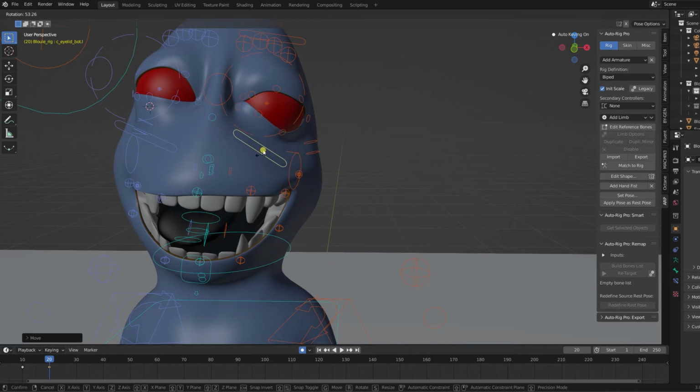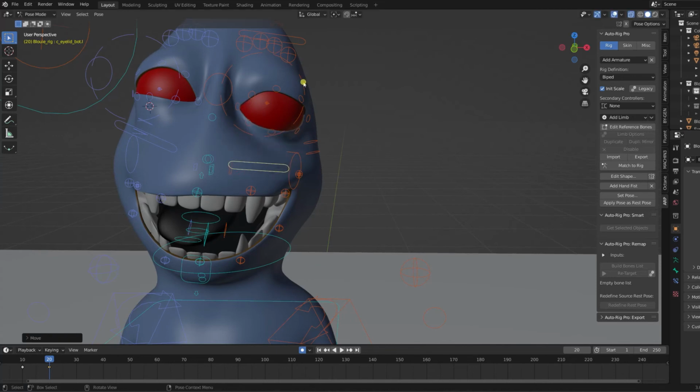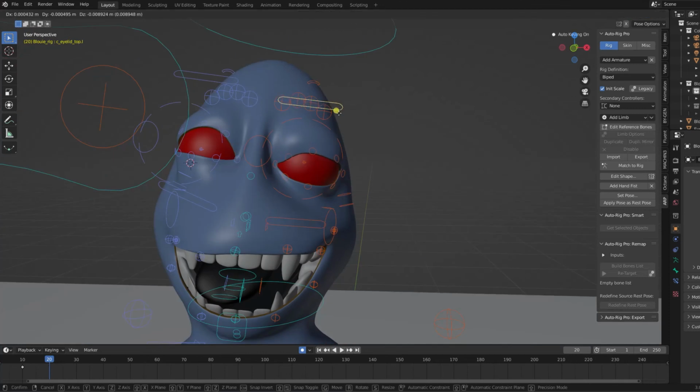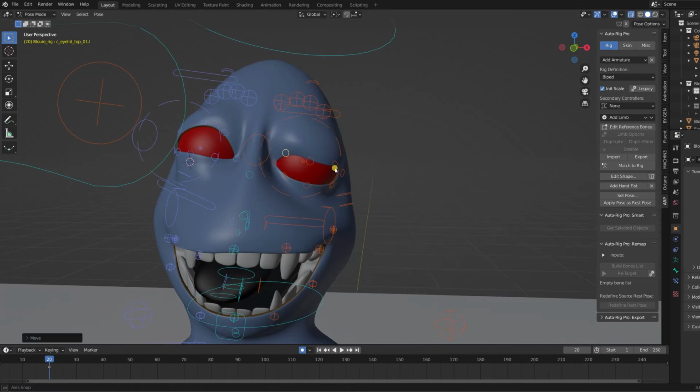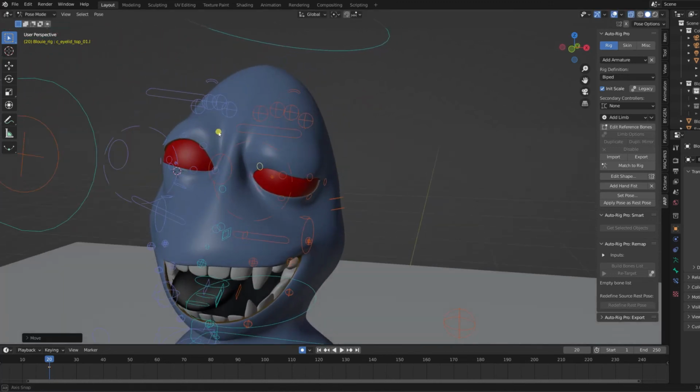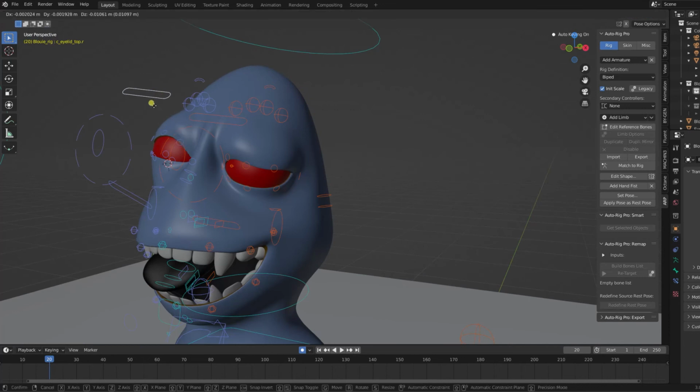My eyes, I might have chosen the wrong basic setup for the eyes, because my eyes are like a bit tilted. So whenever I do close the eyes or open the eyes, I now have the problem that I have to rotate this little handle here. But you have enough control over all these aspects, and now you can quite easily change all the expressions for closing the eye and opening the eye.